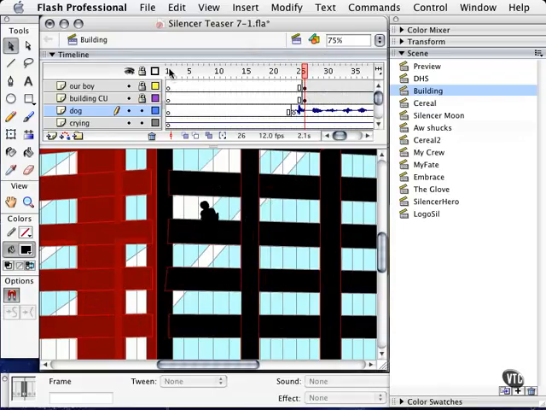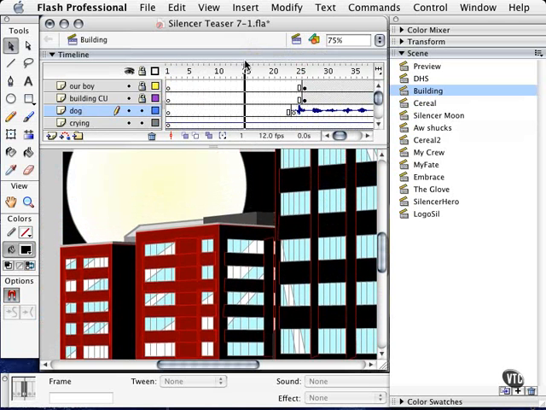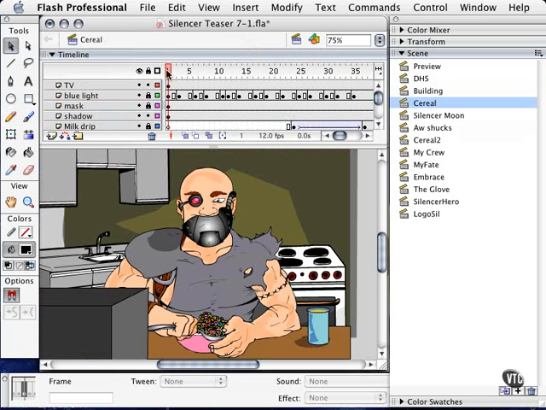And that's the beauty of camera work in Flash. You can tell your viewer what's happening simply by putting the camera, which is basically your drawings, in certain locations. So we know right here that the next shot is going to show whoever this is, and we can do that by going to the next scene. Now we see that this is the person that we were looking at through the window.